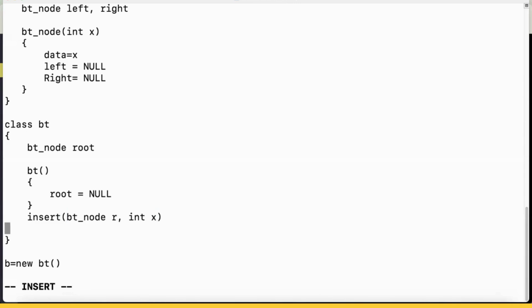X. If R is null, then what you have to do? You can create a node P. How to create the node? We can make use of BT node with X.